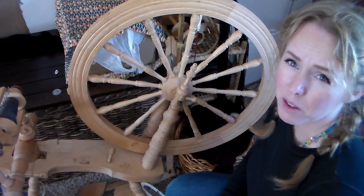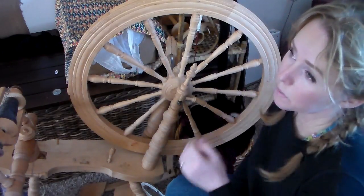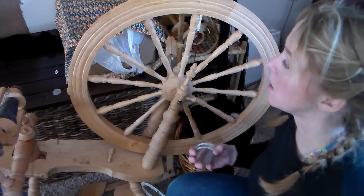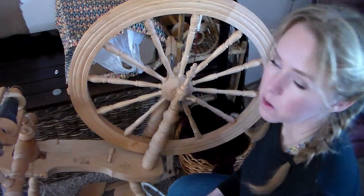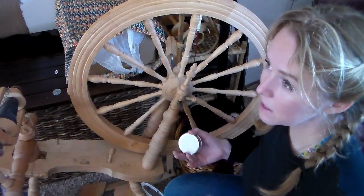I haven't been spinning for a couple of days. I got the last sweater — the one that's going to be coal — spun, and I haven't spun anything since then because I felt like I was being too hard on my spinning wheel to keep spinning with it when I hadn't waxed it and didn't have a proper drive band on it.